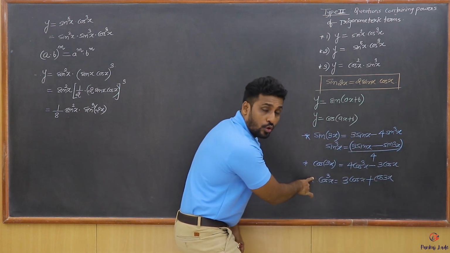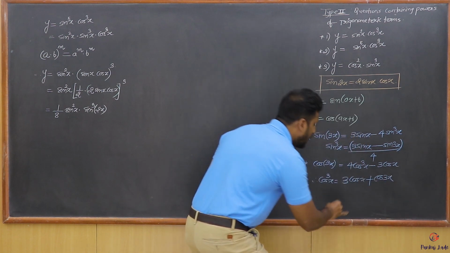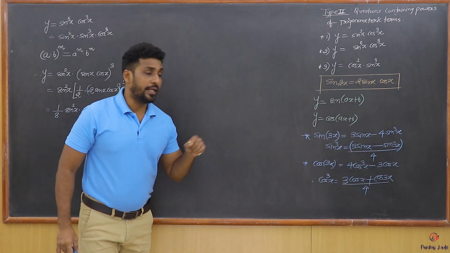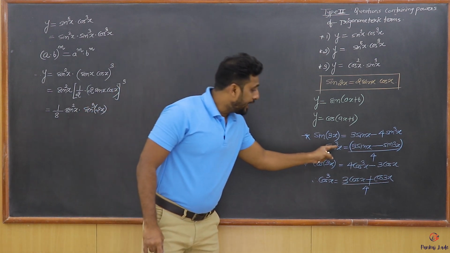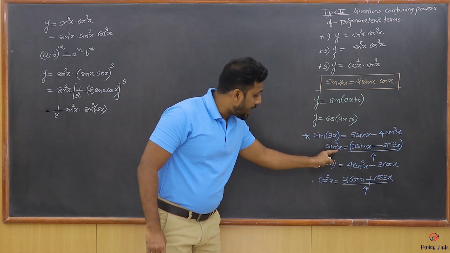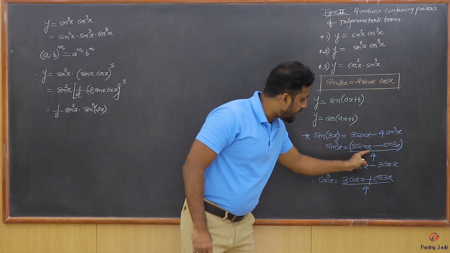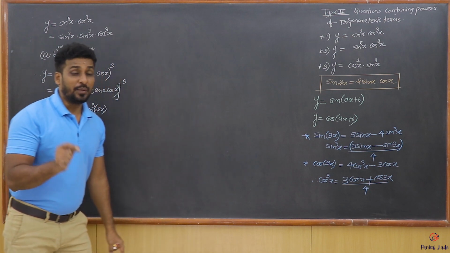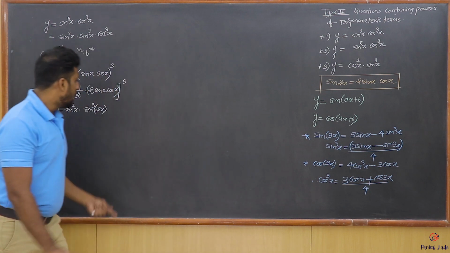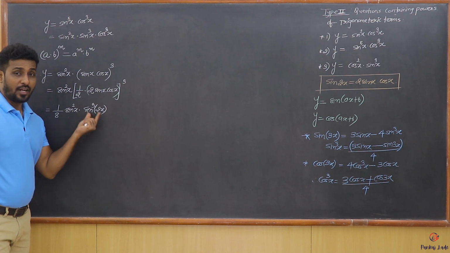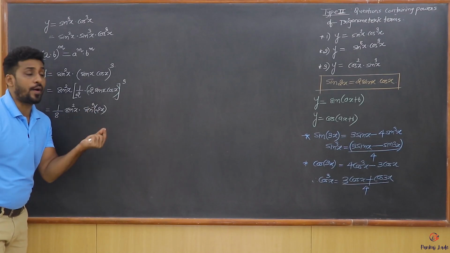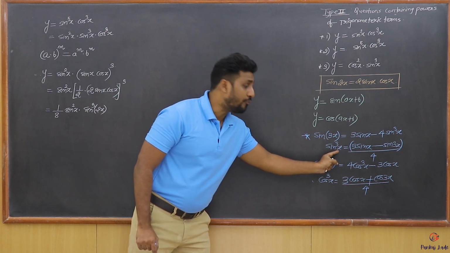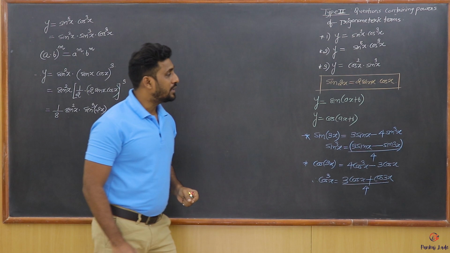And the cos cube x was with 4, so that 4 is going to come in the denominator. So both the formulas, students, are very, very important. Now observe carefully the arrangement of the angles. You have sine cube x, so you get 3 sine x and then sine 3 times x. The arrangement of angles should always be noted over there. So observe now in our term, what do we have? In our term, we have sine cube 2x. In place of x, you have 2x, isn't it? So you need to replace that to x.